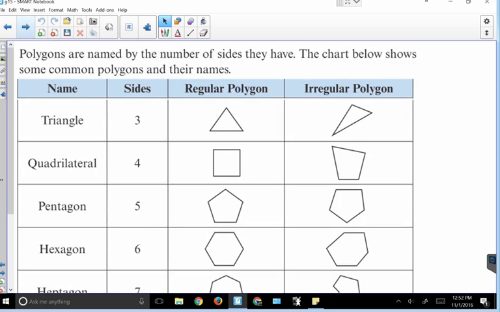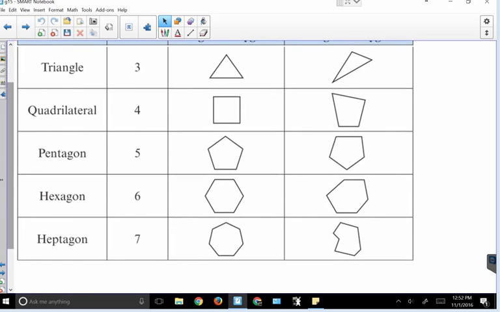Now, there are going to be some polygons that we are going to identify by name. Okay? So I've got them written down here. Triangle, quadrilateral, pentagon, hexagon, heptagon. And yes, you should pretty much have those and know what those are because those words will come up quite often. So, anybody need time to write it down? And really just the word and the number of sides is all that's necessary.